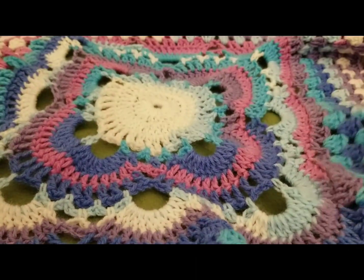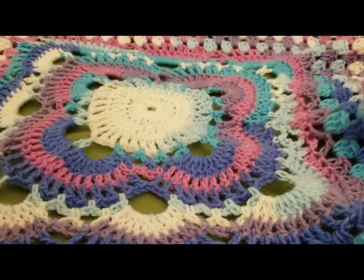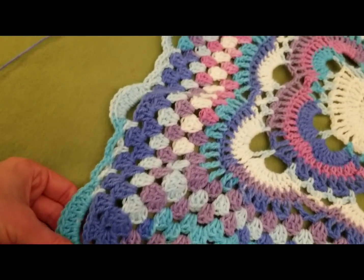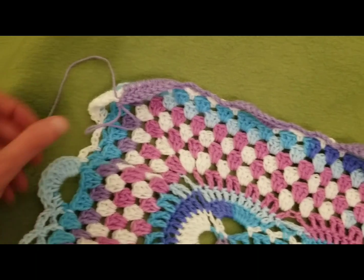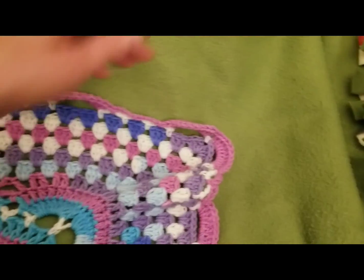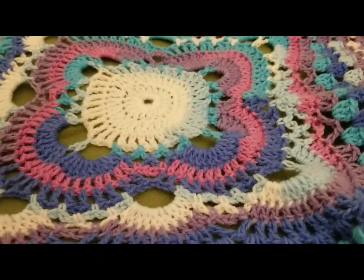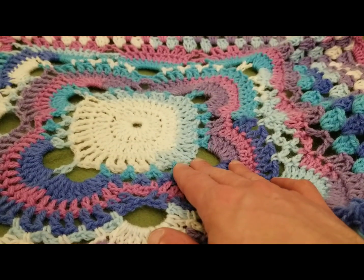Now, what I can do, sort of running out of space here. Okay. So we have our corners, and then it's 1, 2, 3 of these clusters. And then we have our big corner, and 1, 2, 3, and yes, another corner, etc., etc., for the entirety of round 19. All right, and we shall continue on, you and I together.